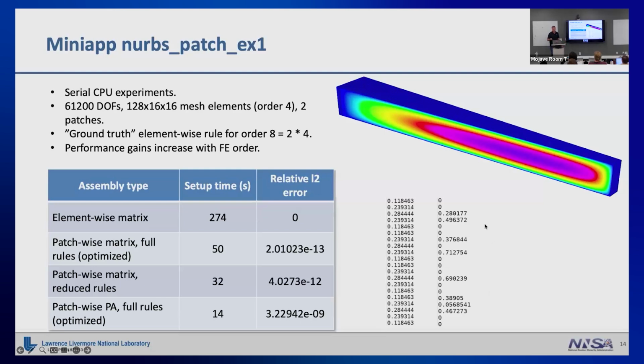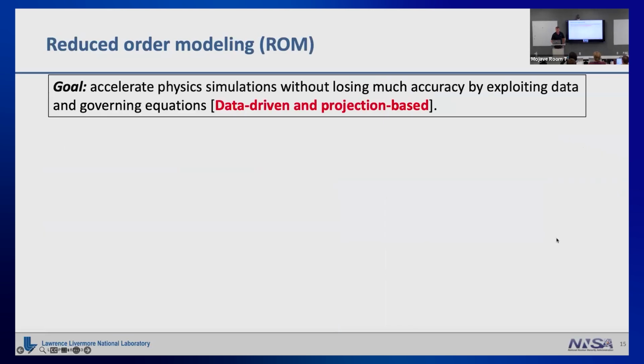So this is giving a very good reduction in the number of quadrature points in 1D, and with the tensor products, it's even more. And this setup time actually includes the time to construct these rules on the fly. So we actually set up that constraint system and solve it with NNLS during the matrix assembly, and that time is included here. The 32 seconds. So that's the NURBS part of the talk.